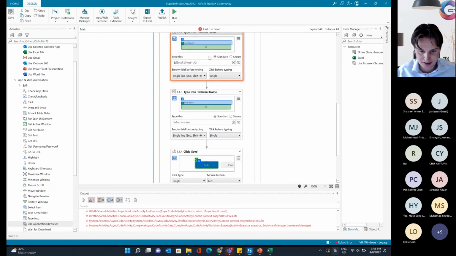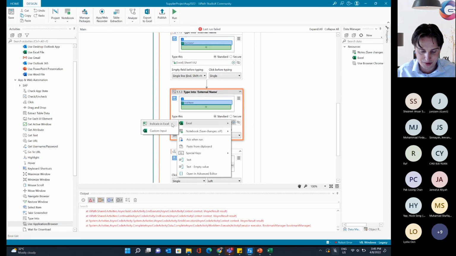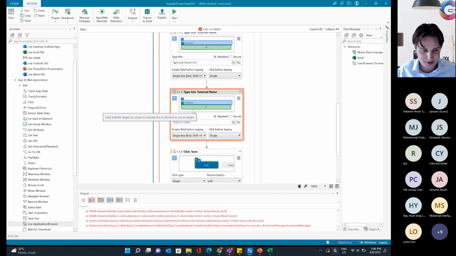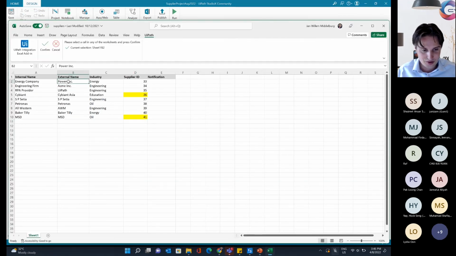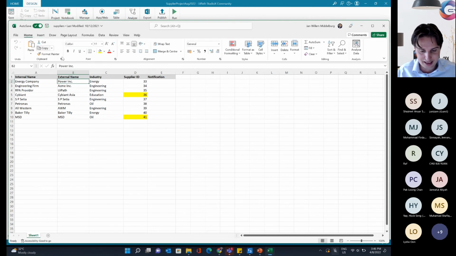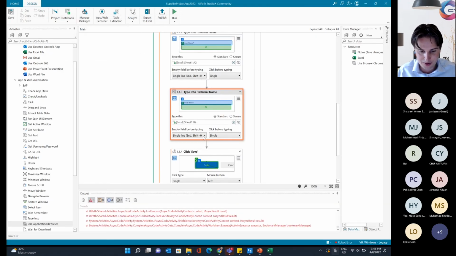We definitely skipped something. You can see it right here because we forgot to type into the value in the Excel sheet. So that's why it's going to give an error. So I did it a little too quick. The second field I forgot to indicate. So now it's there as well.